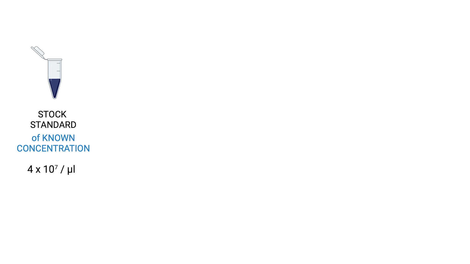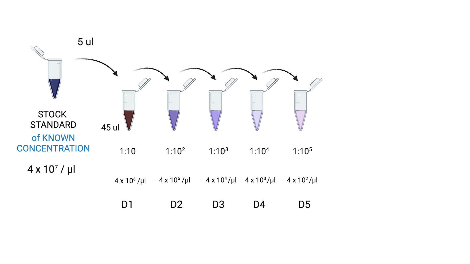To construct a standard curve, we first need a sample of our target DNA or RNA for which we already know the concentration. The standard can be either a vector or the viral genome extracted from a virus stock. We then make a dilution series of this standard sample. This dilution series should cover a broad range and reflect the concentrations we expect to find in our unknown samples.